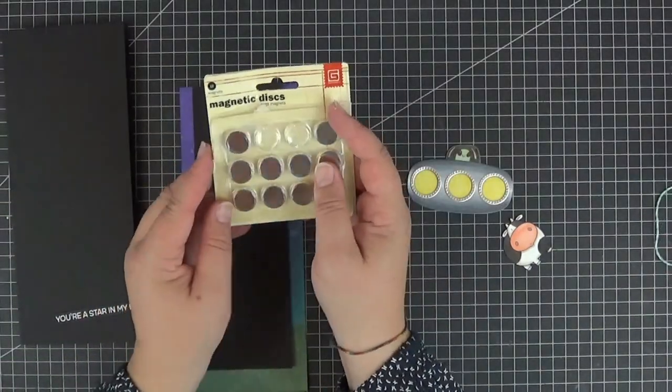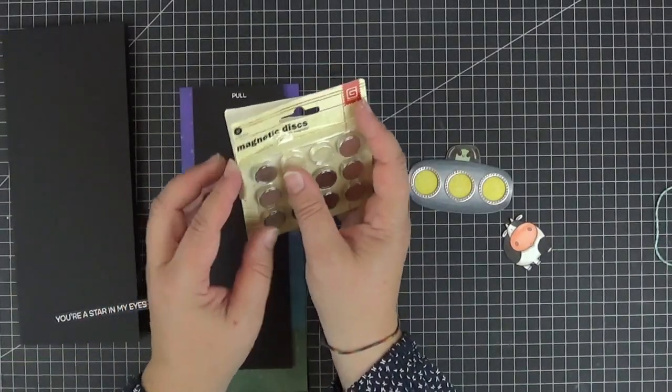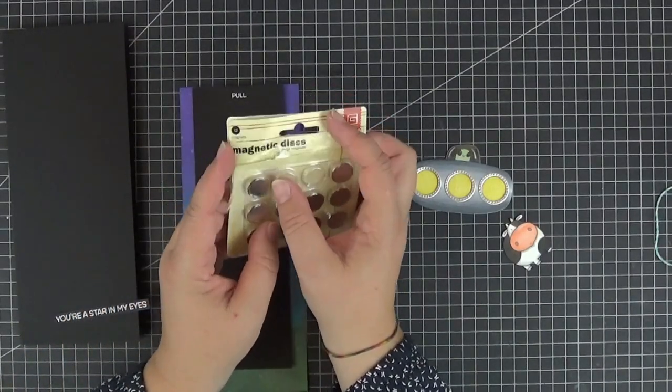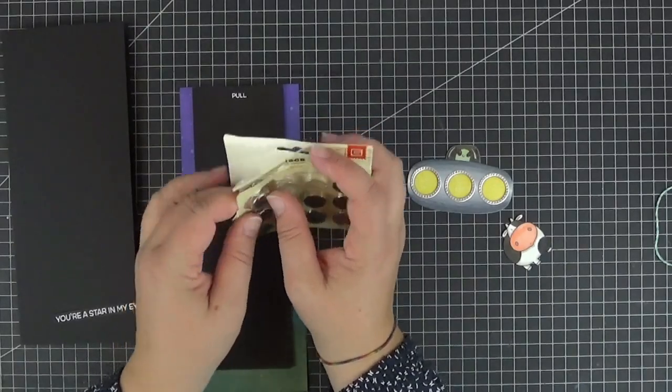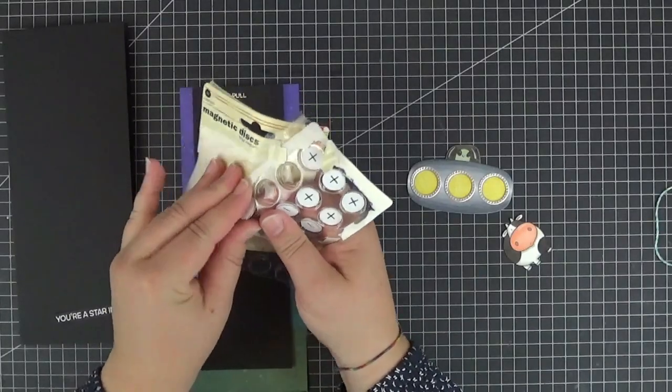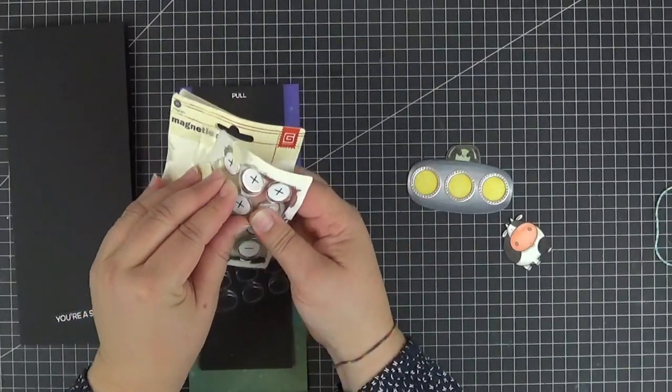I couldn't find any small magnetic discs, so I used these larger ones that I had in my stash. The ideal thing would be to add two small ones with a distance of at least a quarter of an inch between them. If you use only one, the die cut will slightly spin.